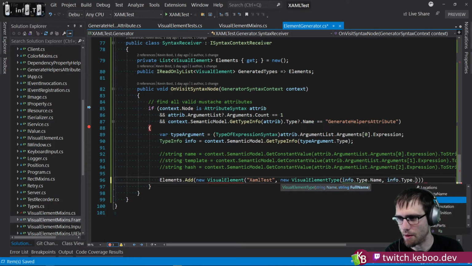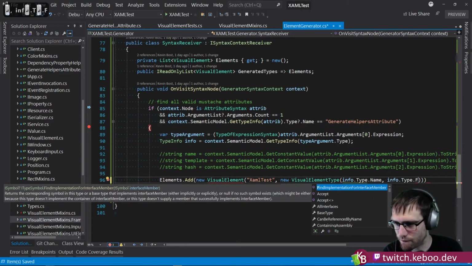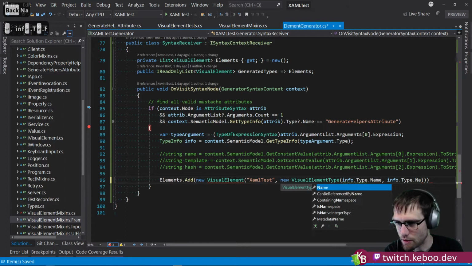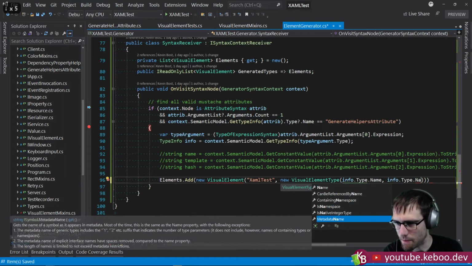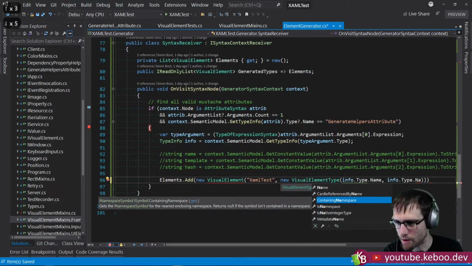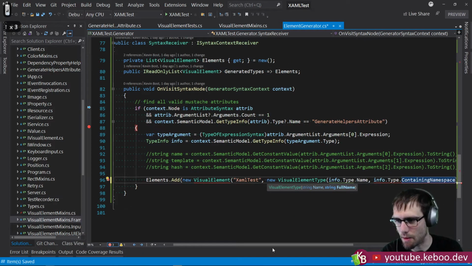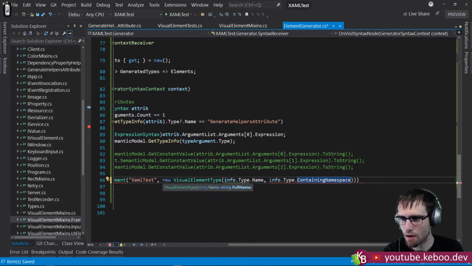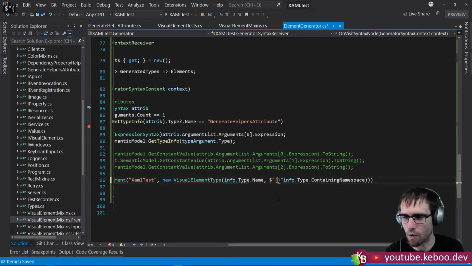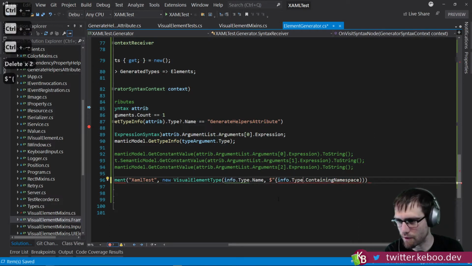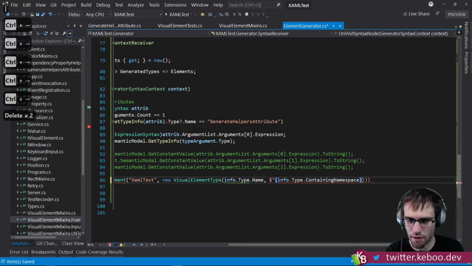Info type. Can I get full name? You have a namespace. Metadata name. How about containing namespace.name? I don't know if this is quite going to be accurate, but we'll try it and see where that lands.